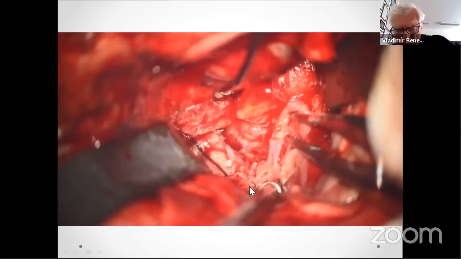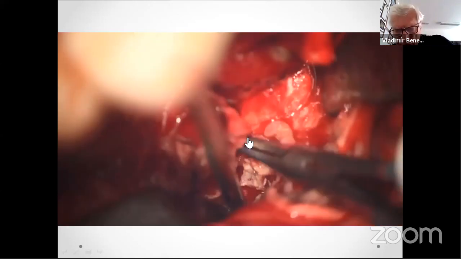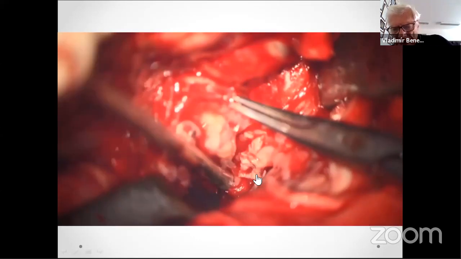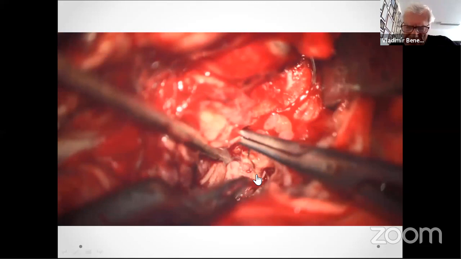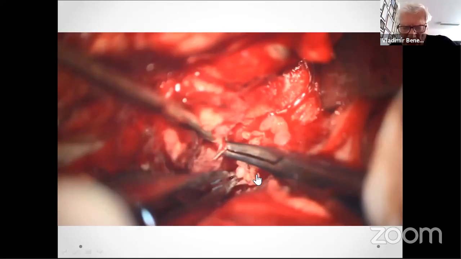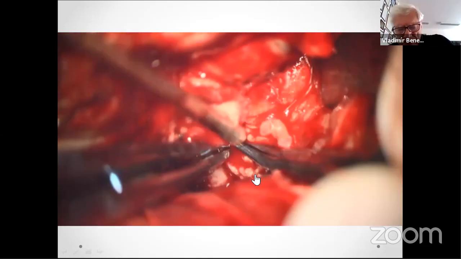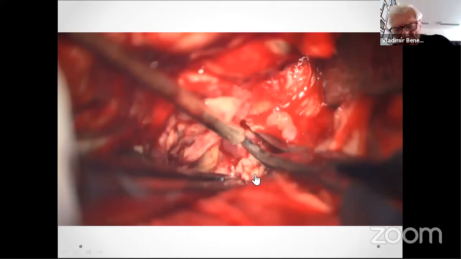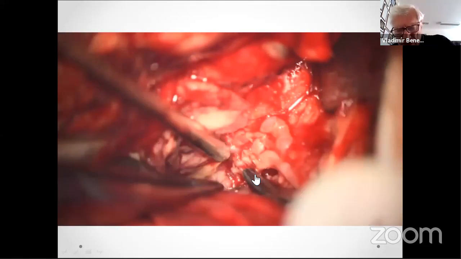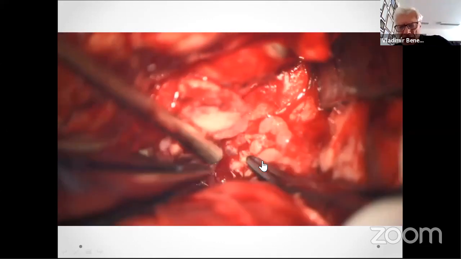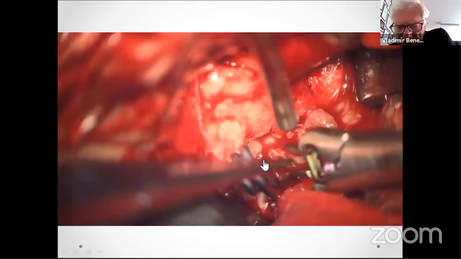Here you see the hole in the vessel wall. Now I'm trying to approximate the walls with sutures, which quite frequently in these situations is impossible because the vessel wall is not really the firm thing, but very weak, and the sutures tend to tear out of it. But this is just for approximation. 2 or 3 sutures, then you see how it's closed, and then you may try to finalize the occlusion with the clip, which we did.